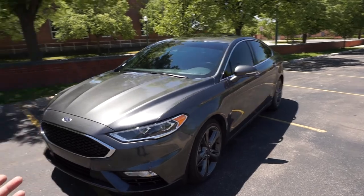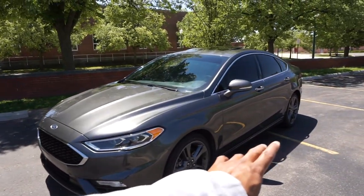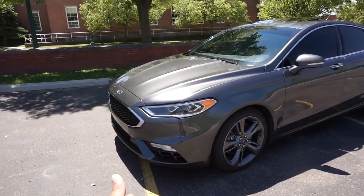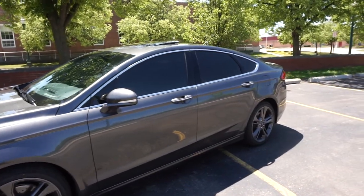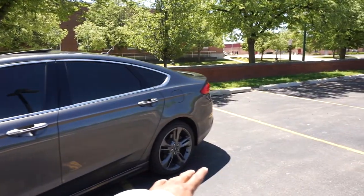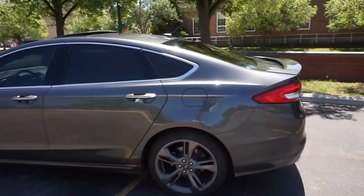I don't know if this is cheap because it varies on different cars, but when you're doing exterior mods, the whole aero kit, I have one of mine, but I wouldn't say it's a relatively cheap thing. I know on my Mustang, I paid almost $400 for my lip, so I'm not going to include the aero kit because the aero kit can get pretty expensive. I got a whole complete aero kit in mind, but I got to do something first so it can look 10 times better. Stay tuned to the end of the video so you guys can see that.